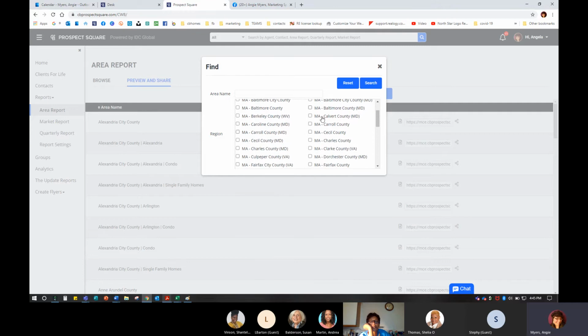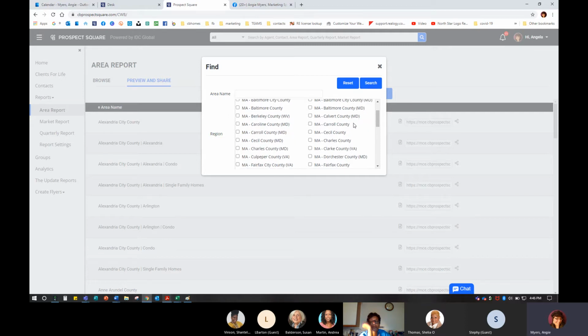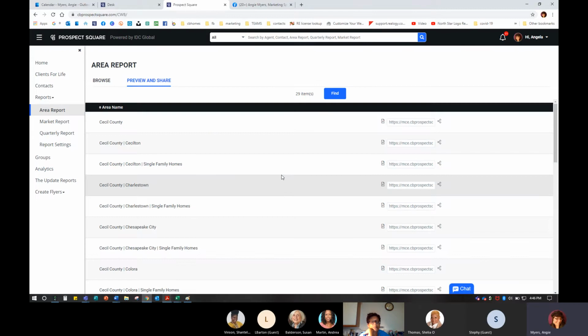So let's say that I'm going through all of the MA stands for Mid-Atlantic. And I will caution you to just double check that when you're checking them, that you have the one that has Maryland behind it, or West Virginia or Virginia, wherever you're at. If you're in Frederick, just know that there is a Virginia and a Maryland. Just make sure you're in the right state. And let's say that I want to share information about Cecil County. I'm just going to pull that because that's the one that's up on the screen. And I'm going to search for Cecil County.